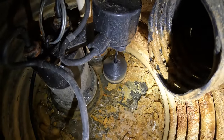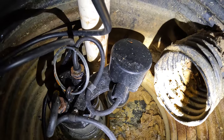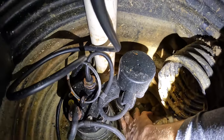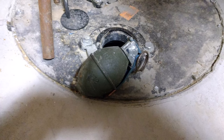In other cases, you'll have a float sitting inside the sump basket. In this particular case, you can see there's a float sitting at the bottom, actually attached to the pump. To test it, all we need to do is reach in and lift it — just like this — and now we can see the pump kicks on, beautiful. In other cases, you may have a float that's attached to basically a power cord, about the size of a hand grenade — or maybe a tennis ball, I should say. To test that, all we do is lift it up a little bit, and that will also get the pump to kick on.